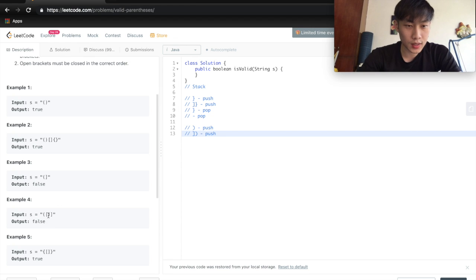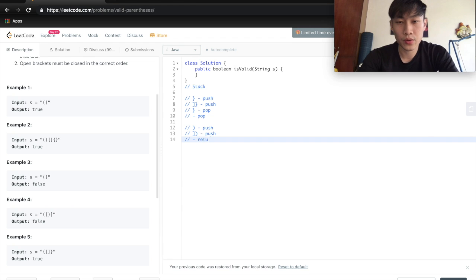For the next iteration, we see that there's a closed bracket, so we need to compare it with the top element in the stack. We pop this element and we check that this closed bracket is not equal to this closed square bracket, so we return false. So what this stack helps us do is maintain the correct order.